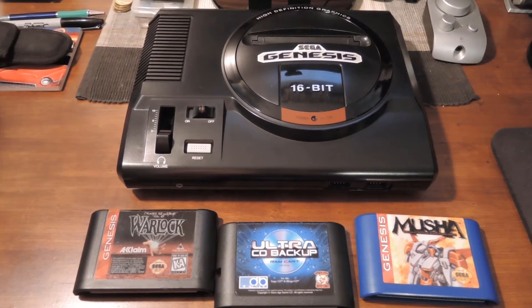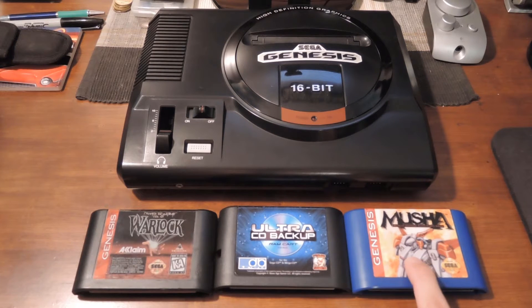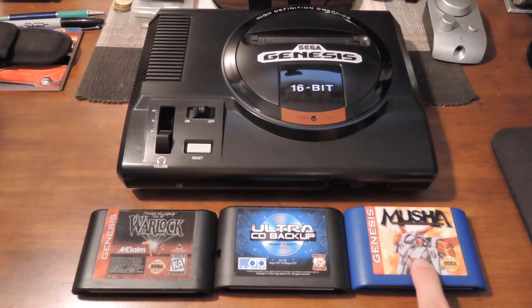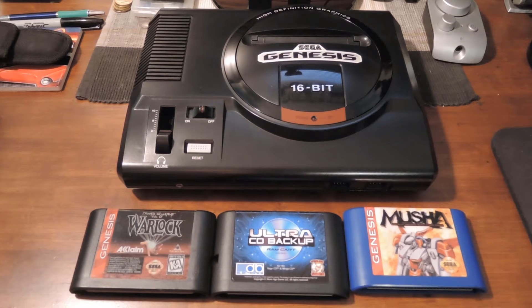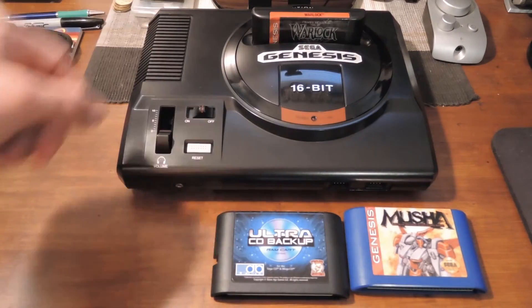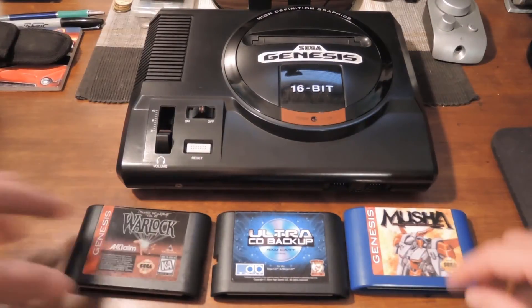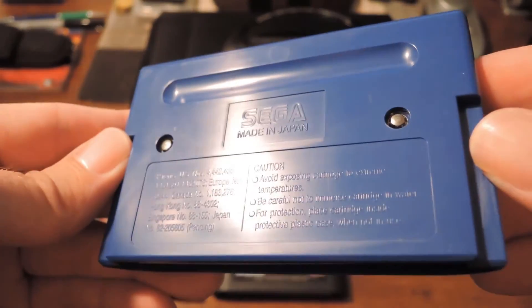The test I always like to use is how well does it fit inside a Genesis console. If any of you guys have ever purchased aftermarket products like reproduction games, most of the time those games turned out to be complete crap. But this particular product from DB Electronics fits inside the Genesis just like a regular cartridge would. We're going to put Warlock in — pretty easy, comes out easy enough too. We'll put in Musha, a cheap repro with probably the best looking cartridge design I've ever seen in my life. That is like a legit Sega cartridge — no broken English on it or anything.